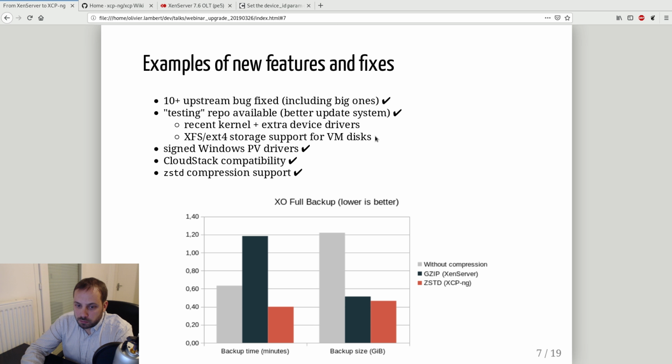This is a quick look at the new features we added. The biggest one, I would say, is the one adding Zstd compression support for exporting VMs. That's really interesting because it's at least 3 times faster than doing a gzip export. For me it's just an example of how we can improve a product if it's really open, and if everyone can contribute, add new ideas and bring something together, and not just have it done by one company.